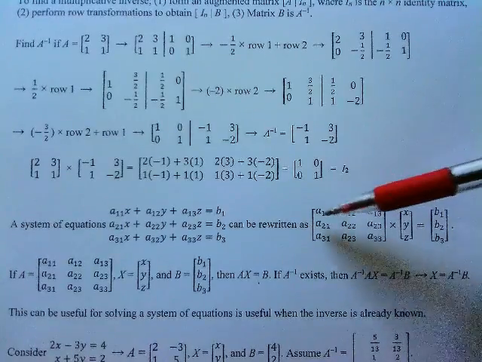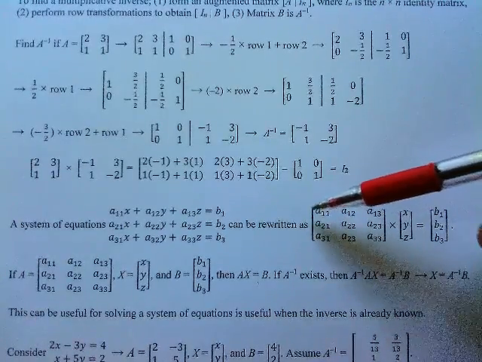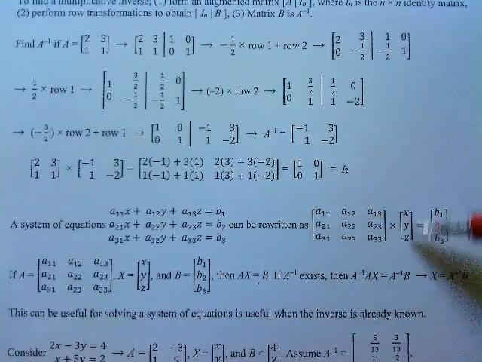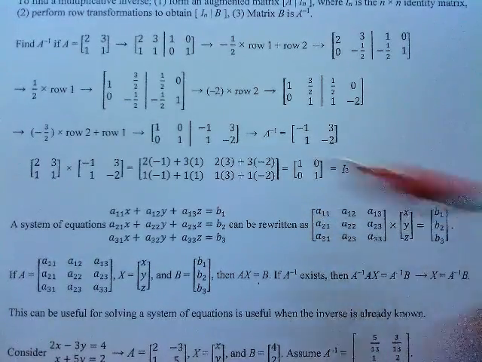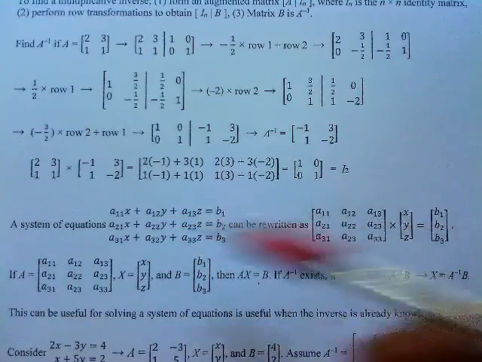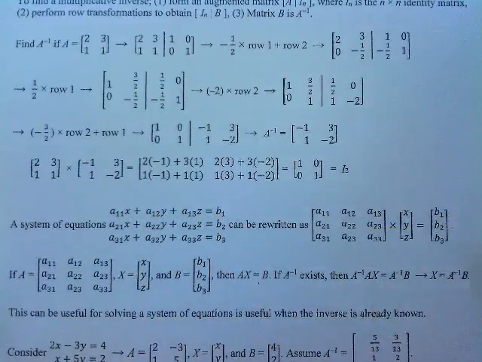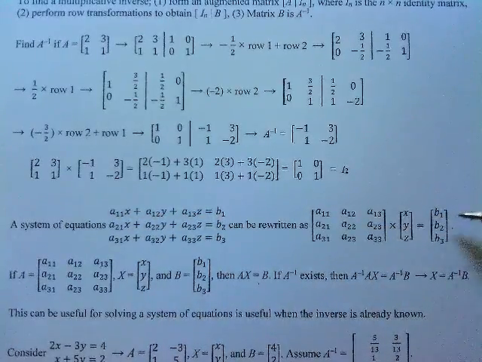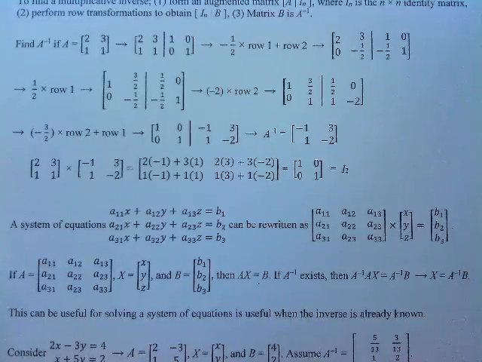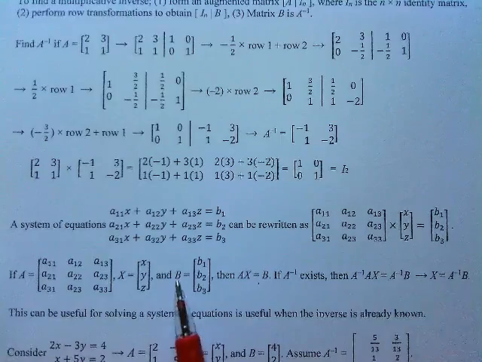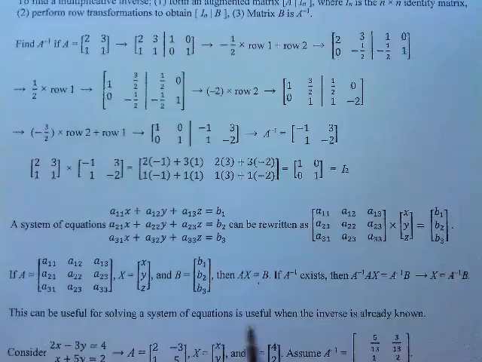And, basically, remember multiplication, going across a row and down a column. So A11 would go with the x, A12 would go with the y, A13 would go with the z, and so that gives us all of that. And then of course on this side we have the result, the B1, the B2, and the B3. So if we then label, the first part is A, X for the XYZ part, and B for the B1, B2, B3 matrix, then this has to be true.